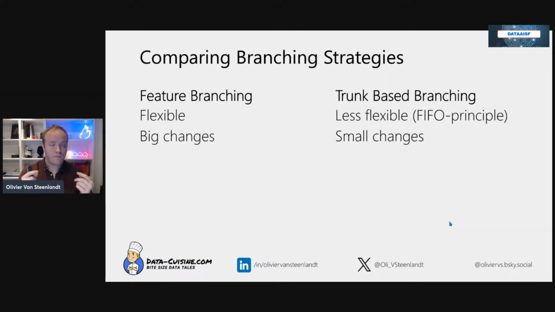Now, if we are comparing branching strategies, this is a very brief summary, of course, based on my experiences. I tried both, and in my experience at least, I like feature branching a bit more just because it allows me to be a bit more flexible. Why? I can easily juggle around with priorities.